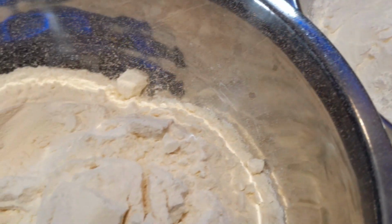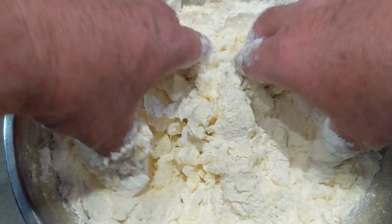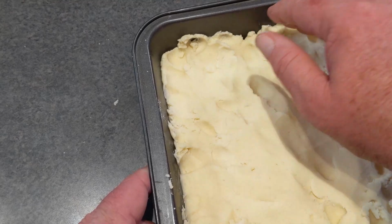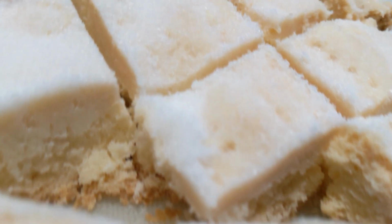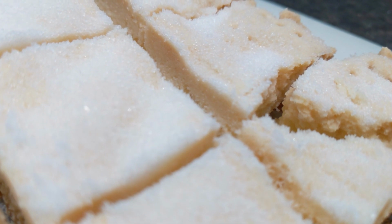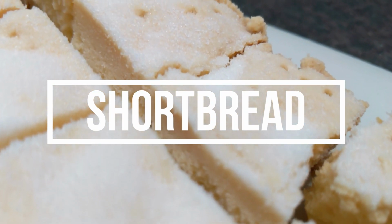Now the next recipe really has only 4 very basic ingredients, and I kind of like this recipe because, as you know, I like to get my hands a little bit dirty and stuck in there. So this one was another one that surprised me that didn't take off, but shortbread that is really easy to make, comes together with just a little bit of effort, is absolutely delicious and melts in your mouth and well worth checking out if you haven't already.